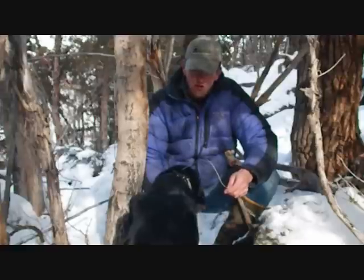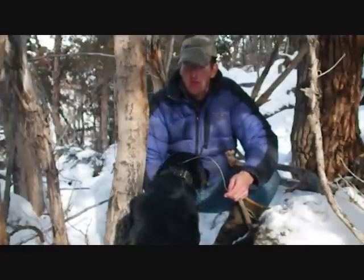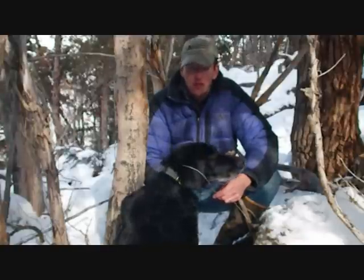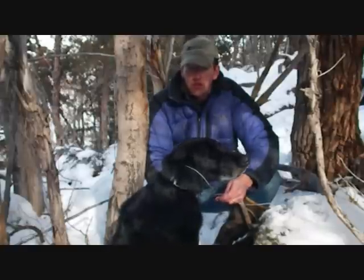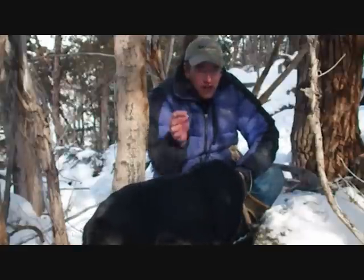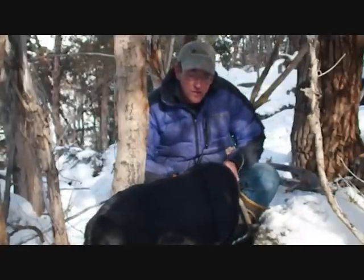Okay. So ideally you want to keep your animals as close as possible. If you know there's trapping going on in the area, keep them close, either on leash or voice command, and be within hearing distance if you do let them wander a little bit. So I'm going to show you now how the snare functions, and then how to get it off the animal.